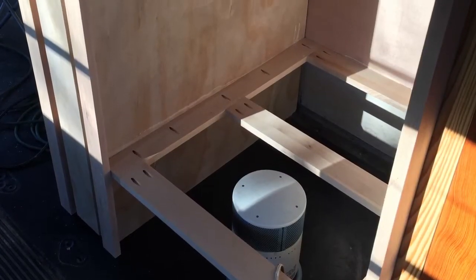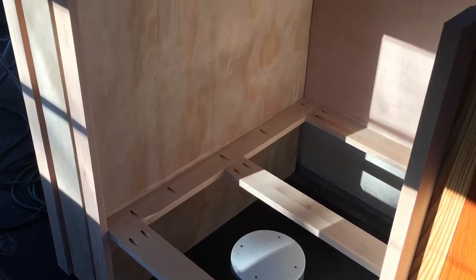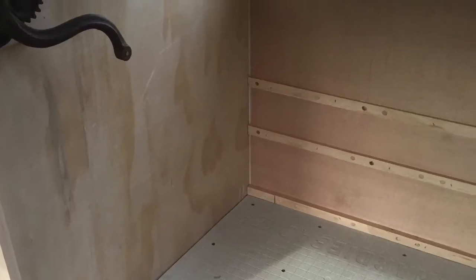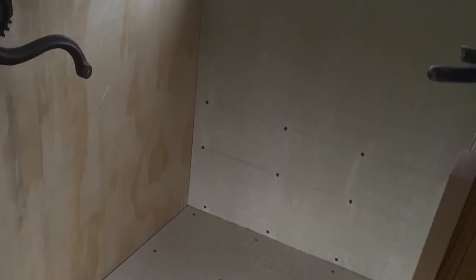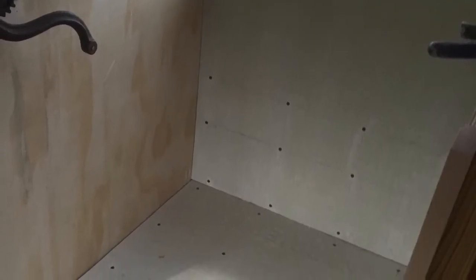Here you see the platform installed for the wood stove. Next, I installed quarter-inch hardy board for a fireproof barrier. The outside wall of the bus leans in at an angle, so I had to install these furring strips so that the quarter-inch hardy would be 90 degrees to the platform.